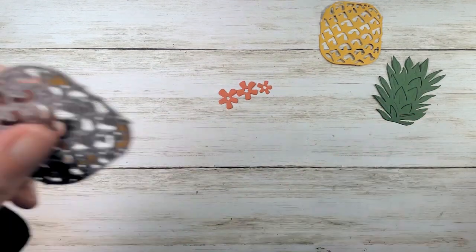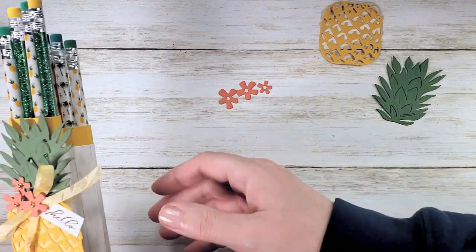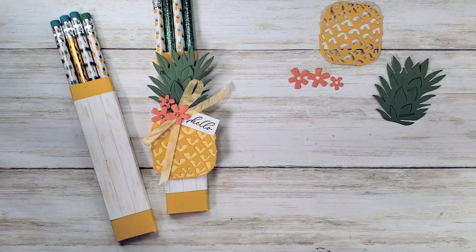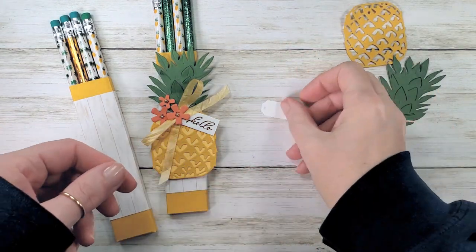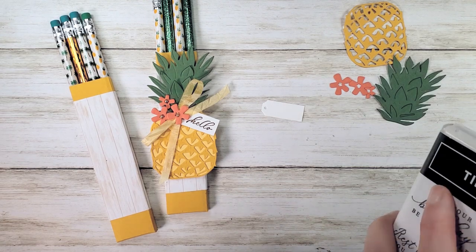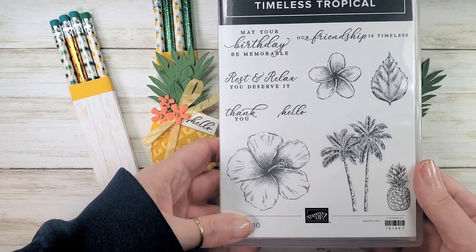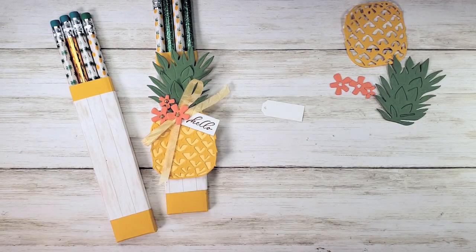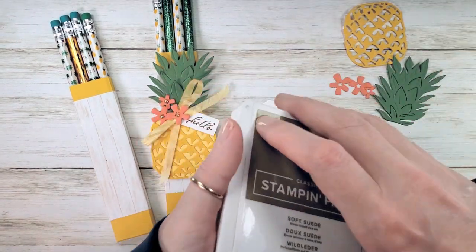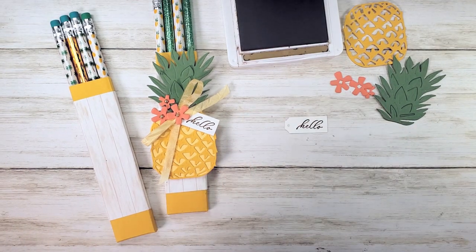All right, let's get this put aside and bring our project back in here. Here's what we're making. Love it. I'm going to do a little bit of stamping. I'm going to go with a hello greeting on the tag. I love that. Can be for anybody. Got the coordinating Timeless Tropical Cling Mount stamp set here. And we're going to stamp hello right on there with a little bit of Soft Suede ink. So pretty.